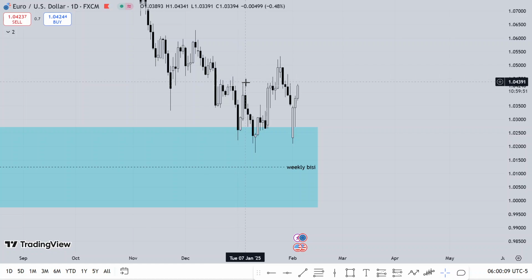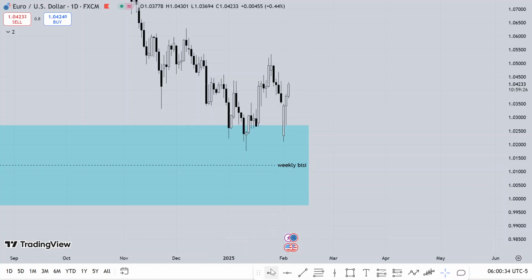Took out these relative equal highs, failed to take out this, then created the sell side liquidity pool, and failed to take out the sell side liquidity pool here. So we are currently inside of range bound price action. Now I will not be personally doing anything in the market until we get a clear directional bias and one-sidedness of price. So that's that.